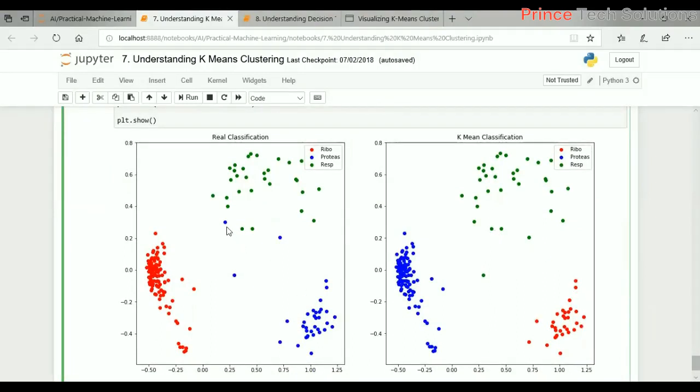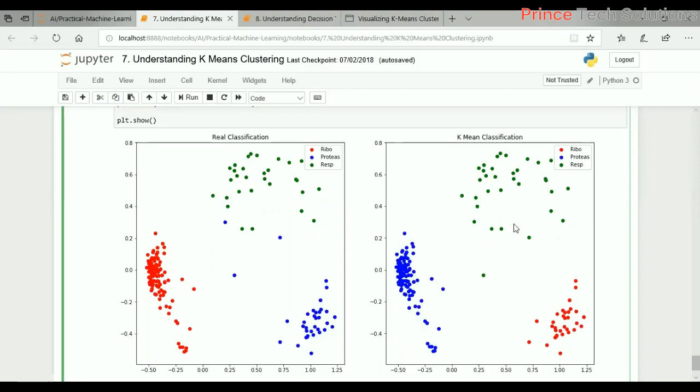If you observe here, these three blue dots from this blue cluster, due to the clustering, got converted into this other cluster. So basically, you mean k-means is better than PCA? No, PCA is just a visualization technique. It is not any algorithm. Whatever data we have, we put it into 2 dimensions so that it is visible.